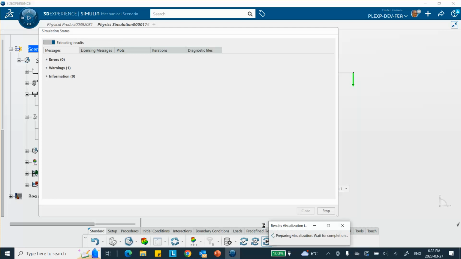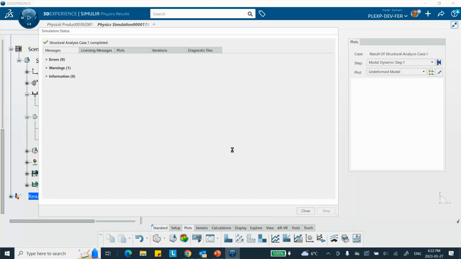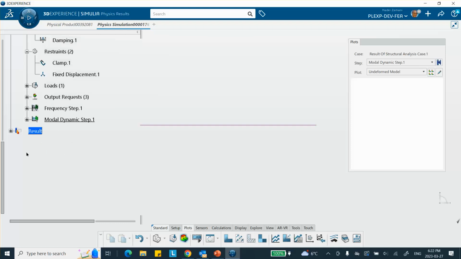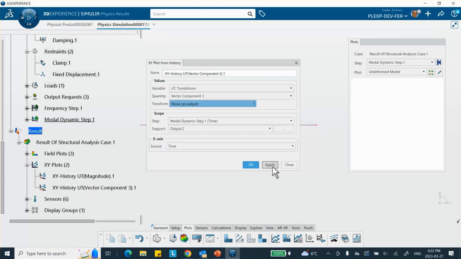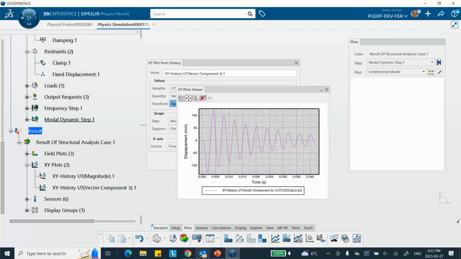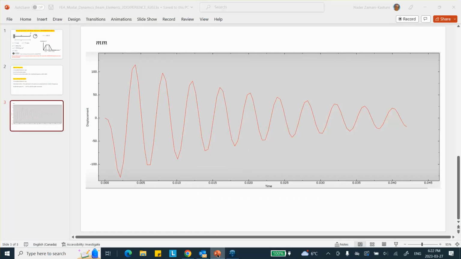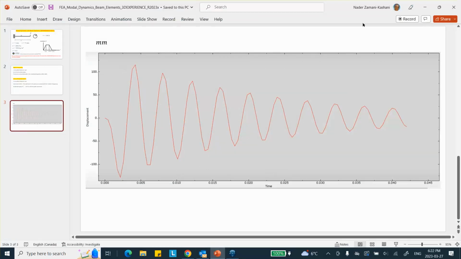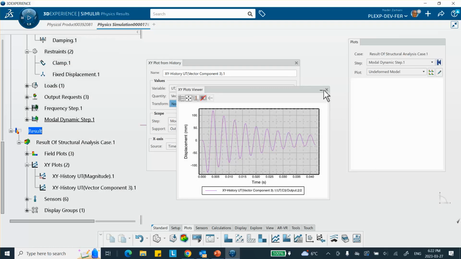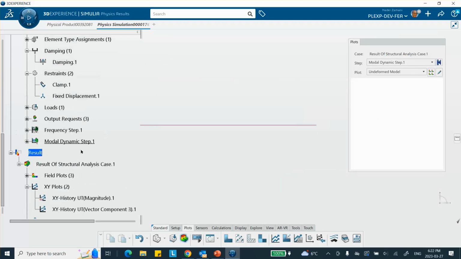And I'm going to run that thing, by the way, for a time step much smaller than what we had before. The difference will be the fact that the plot will be jagged. So let's see now. Here is our plot. Let me click on it and say apply, and there we are. This is that, and yeah, we can see that the maximum is, this is a millimeter, 100 and something, and over here is also 100 and something.